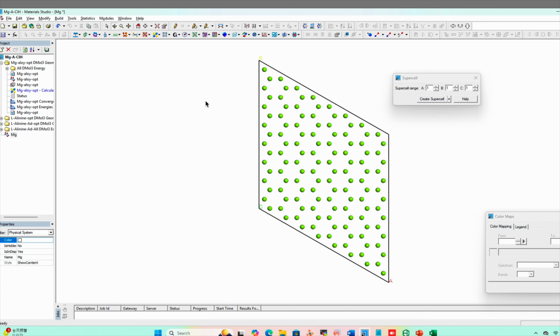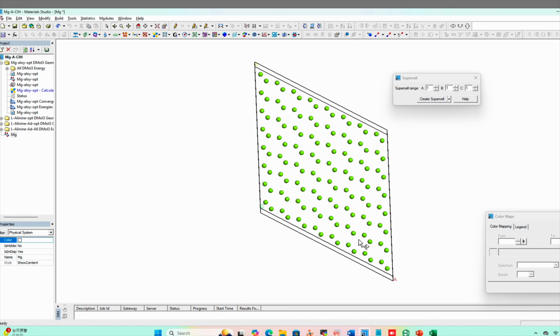Create a supercell. So this is a supercell.